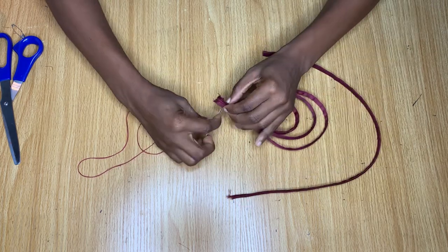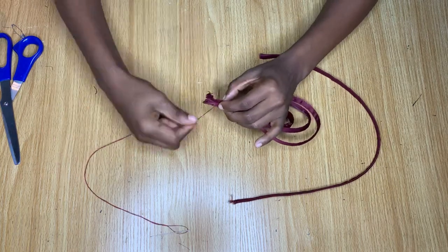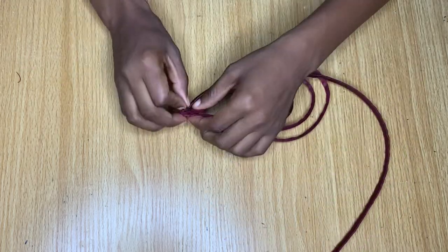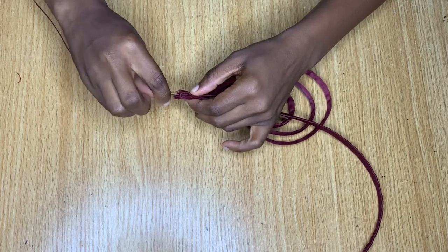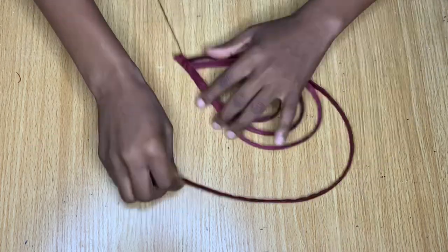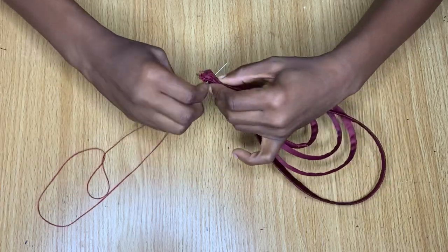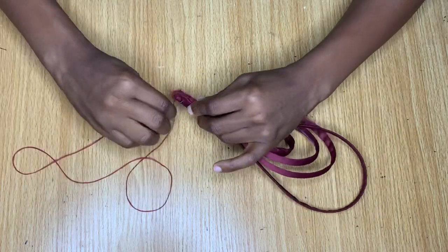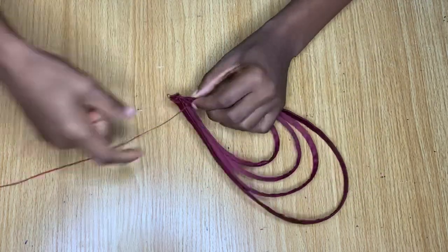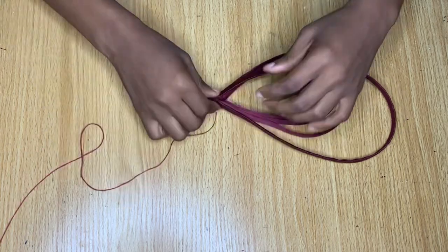After arranging them in place, I'm using my needle and thread to hand stitch the pieces together, starting with the first two pieces, then adding the third. It's going to be very hard at this point because the fabric becomes thicker as you add more bones. The needle won't pass through as easily as it looks in this video since it's sped up, so just take your time and stitch everything together.